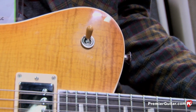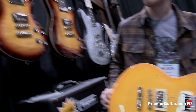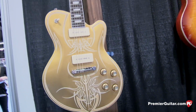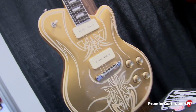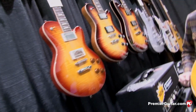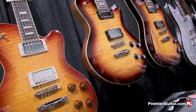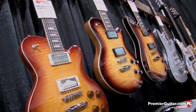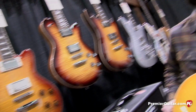And since you've got these nice figured maple tops, most of the ones you've got here today are variations on sunburst. You've got a really killer pinstriped one over there with the P90s. Are there other color combinations? Everybody knows us for Daylighters, where we'll do all kinds of oddball stuff: metal flakes, pinstriping, and TV finishes. We can do it. But right now we're trying to focus on getting as many of these out the door as we can, either as bursts or paint tops. And right now they're just starting to roll out to dealers.